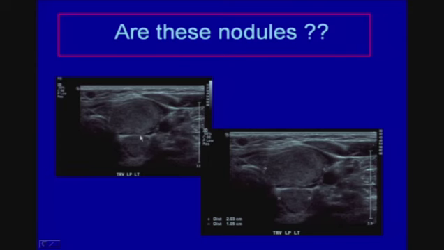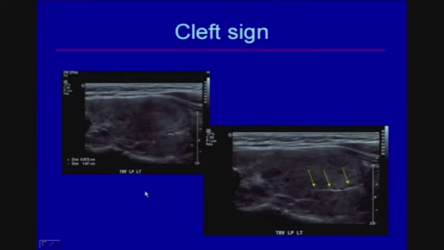The key here is this white line that you're seeing here on these two transverse images of the left lobe of the thyroid. This white line tells me, in fact, that this is not a nodule, but I'm highly suspect that this white line represents a sort of interstitial space running through there, the white line around these, making these look like very focal abnormalities. But if I look at these abnormalities in the sagittal view, I'll see that that white line was just an interstitial space of the thyroid, and there is no true nodule here nor here.